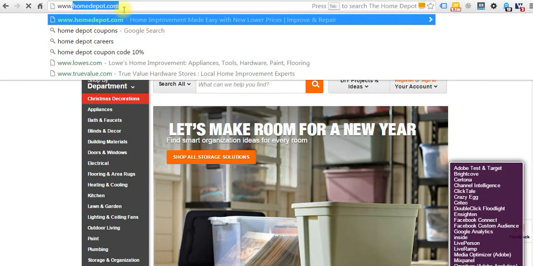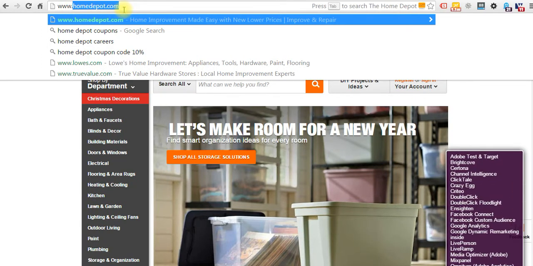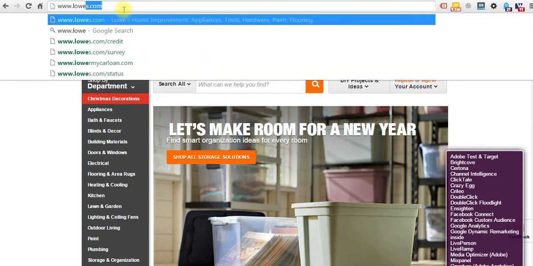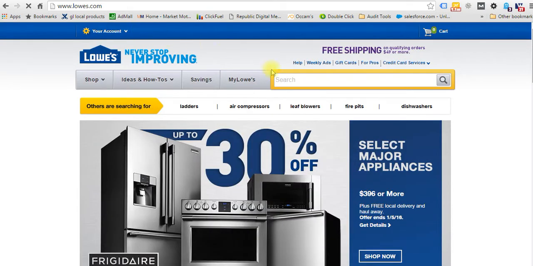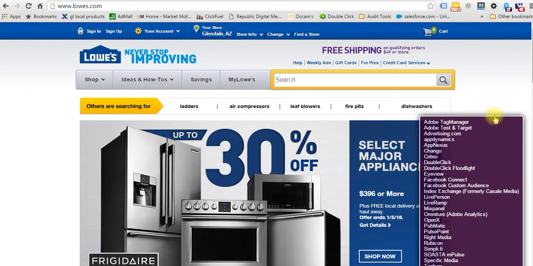It's Lowe's. So you can see when we visit Lowe's that we've got just 27 types of tags that are being used, and we can see what those tags are. But we can actually see that there are a total of 46 actual scripts running. Some of these are multiple tags, multiple retargeting tags, and multiple Google Analytics tags.